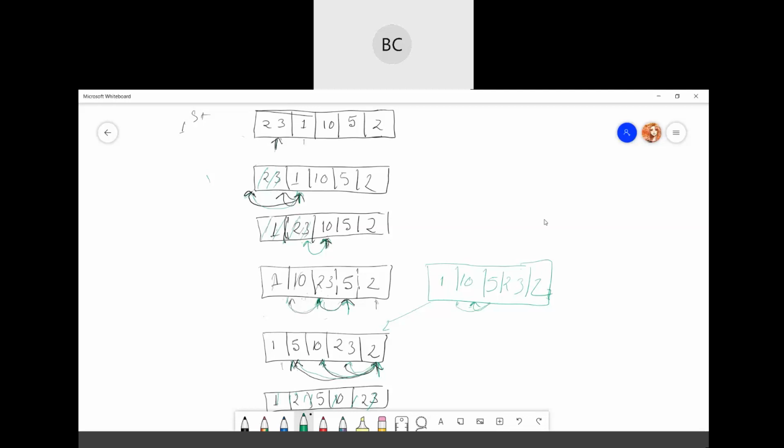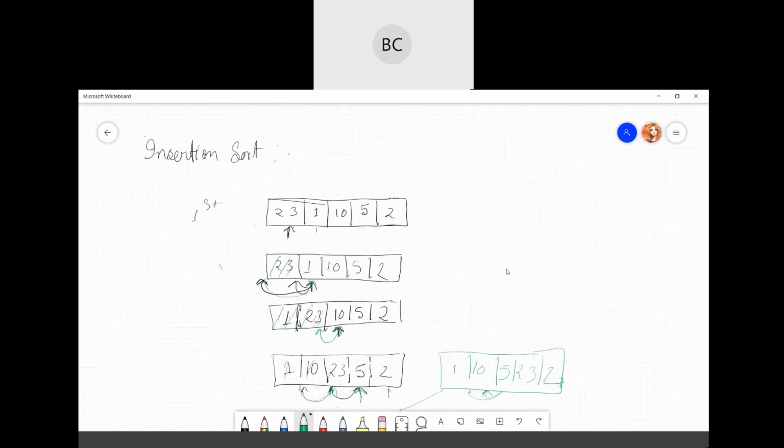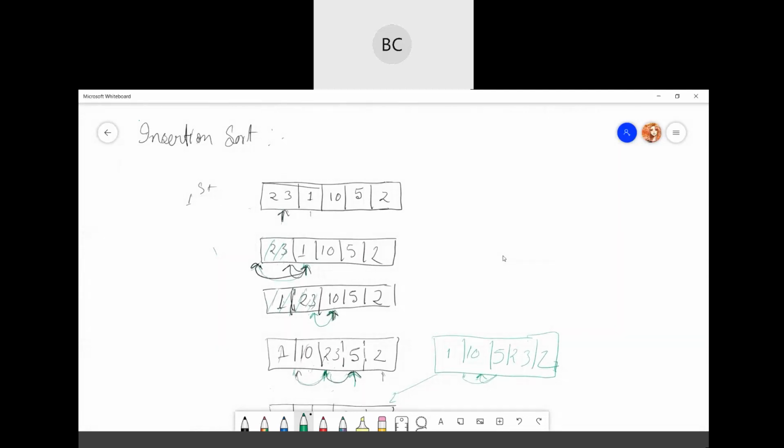So it will be stable or unstable, and adaptive or non-adaptive. Stable or unstable.